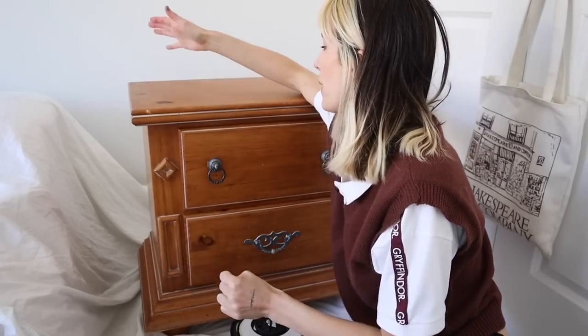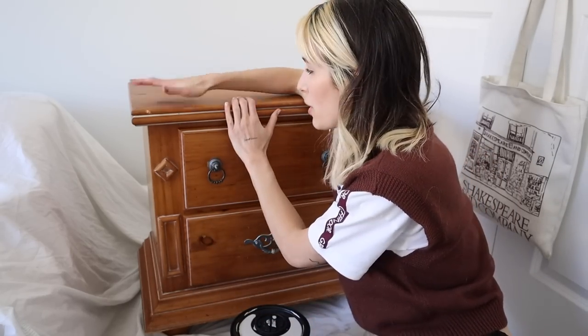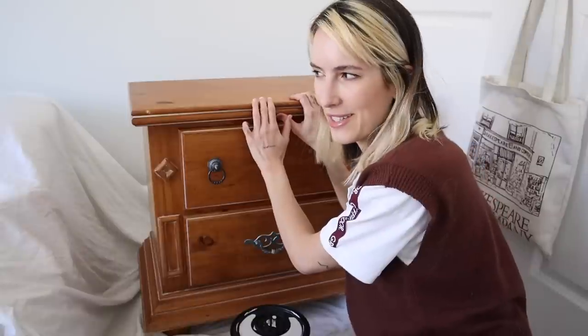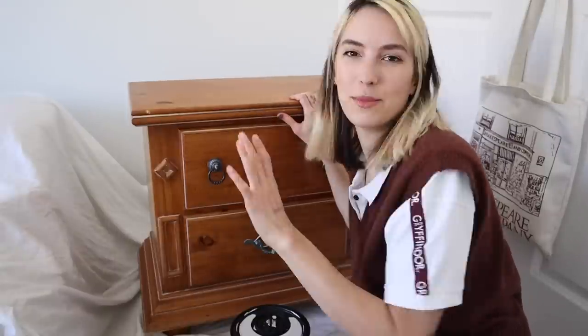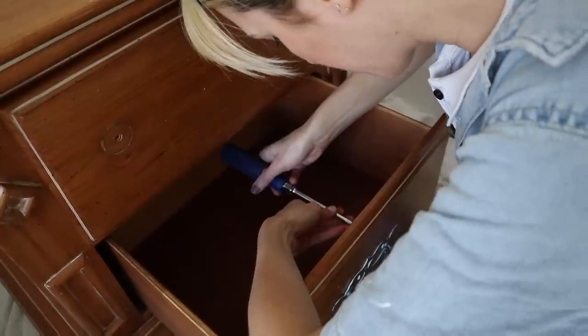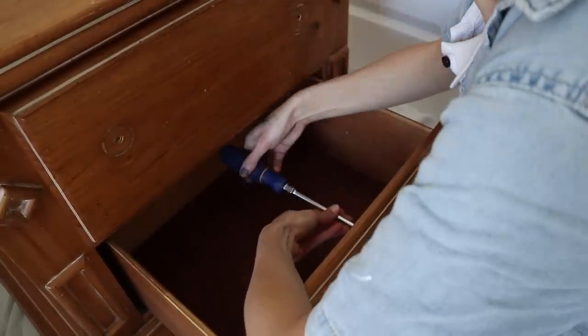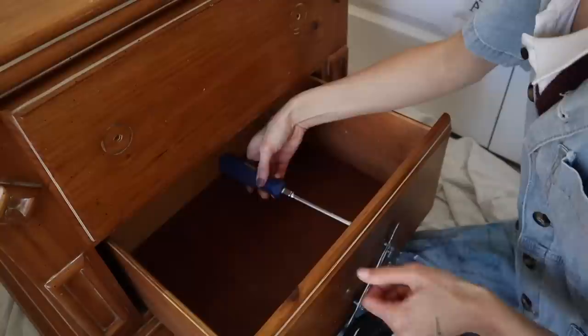Now it's time to begin painting, and already sanding the top just made the furniture look so much better because it had like this gloss varnish on it, and I don't know what it is about glossy furniture, but I'm just not a fan. I also made sure to remove my hardware from the furniture so that way I didn't get it covered in paint.